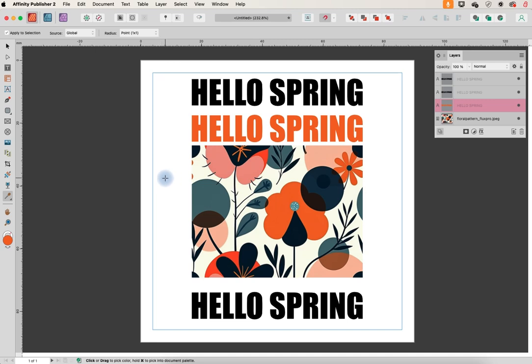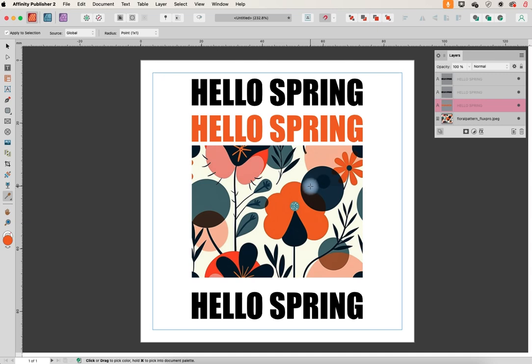Now, if this isn't working for you, go up to this upper area here in the contextual toolbar and make sure that Apply to Selection is checked. That means whatever you have selected, in this case, the Hello Spring here at the bottom, is what is going to get affected when you go and pick or sample your colors.